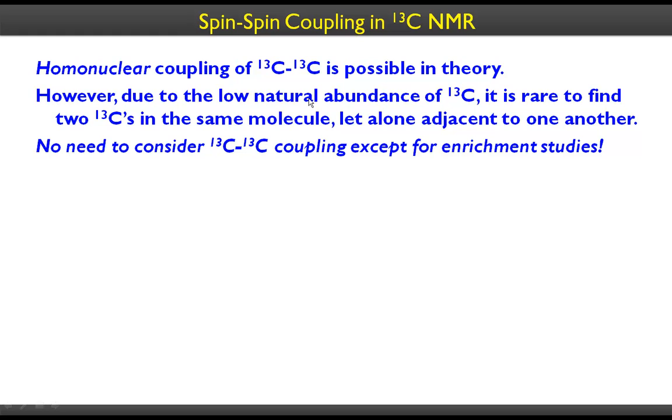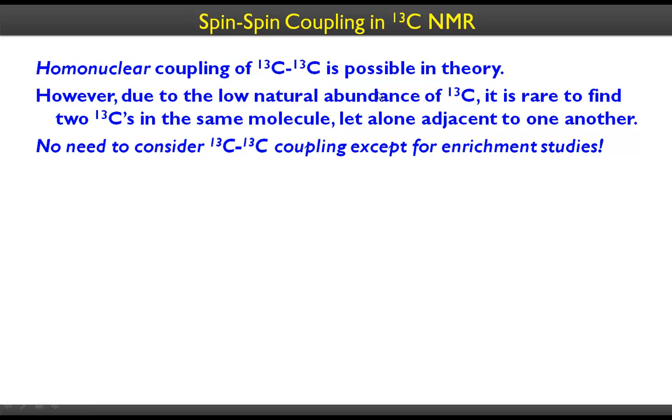However, we do see proton carbon-13 coupling because hydrogens are quite abundant, and each carbon-13 would have hydrogens. Hydrogen is a magnet, carbon-13 is also a magnet, and they couple with each other. They influence each other's magnetic field, the effective magnetic field. B0 is the applied magnetic field. B effective is the effective magnetic field that a nucleus experiences. This effective magnetic field is influenced by the local magnetic fields, and the local magnets are hydrogens on C13. You don't find another C13.